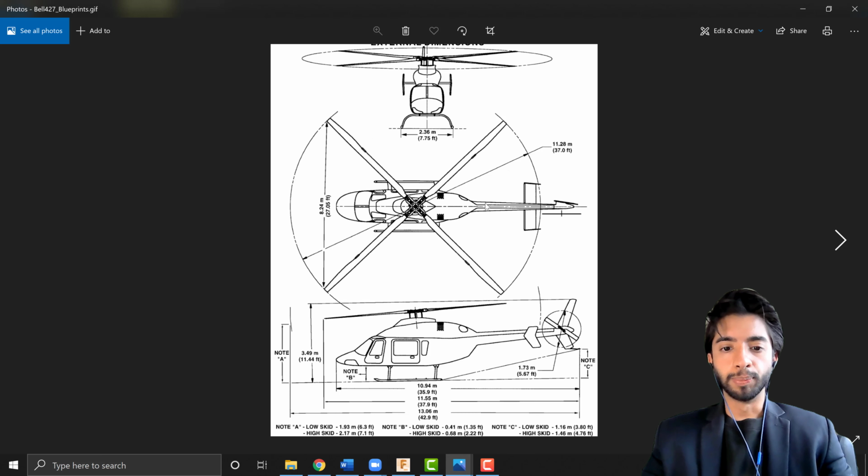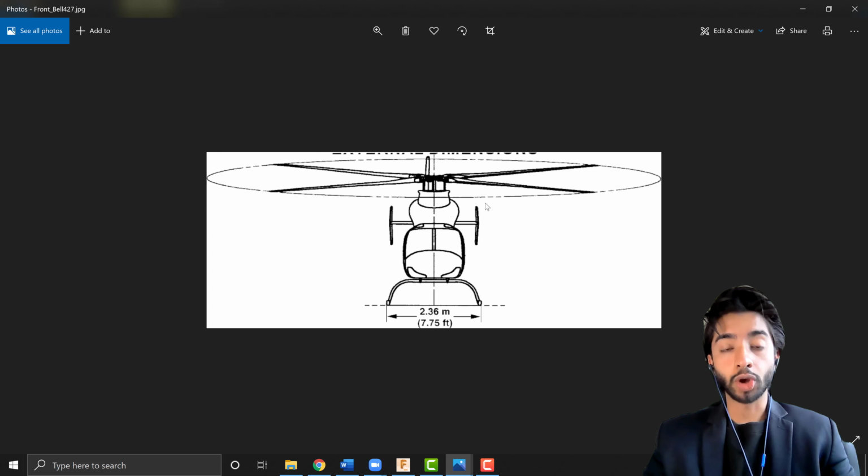Okay, so once you've selected your blueprint, what you want to do next is crop them into 3 different images. So in my case, I've got the front view, the top view, and also the side view. And what we want to do is have each of these views as a different image. And the way you want to crop this is such that the top of the blueprint and the bottom of the blueprint touches the edges of the image. And the same thing for the left and right. So over here, you can see that this oval shape, which is representing the circular path that the blades will take, is touching the left and right edge of the image. This doesn't have to be very accurate. It just helps a little bit when you are importing this as a canvas.